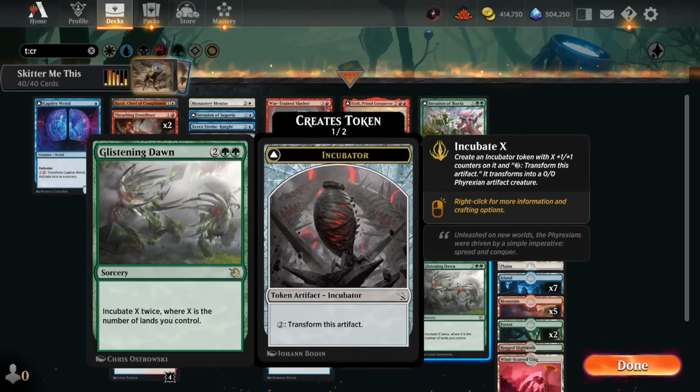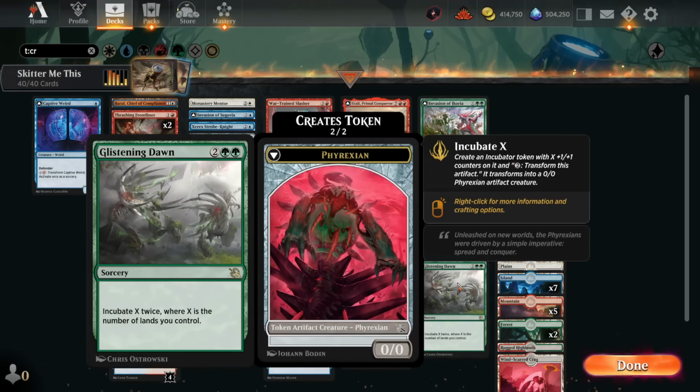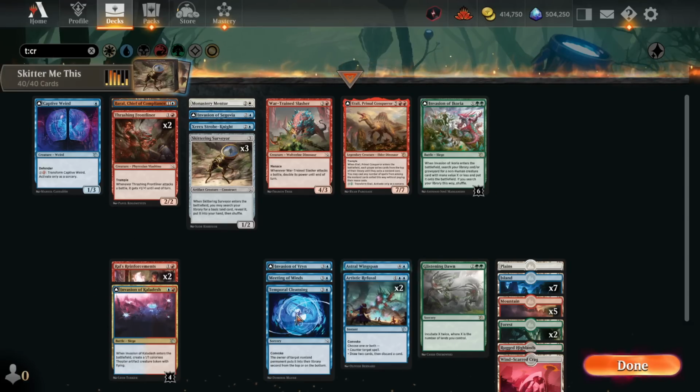Then we have a Glistening Dawn as the final bomb rare in the deck, just a very late game bomb, making 2 gigantic incubator tokens to flip into gigantic Phyrexians. So really cool, really fun deck here.